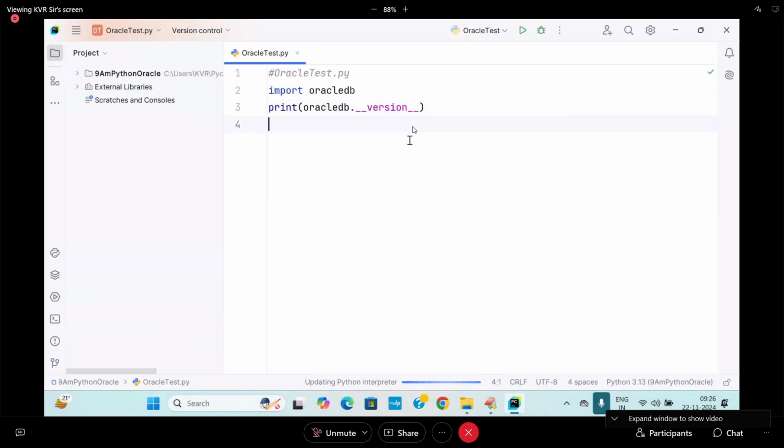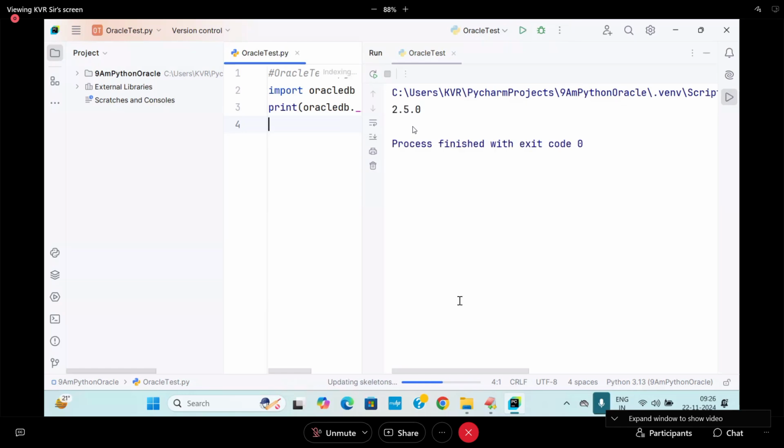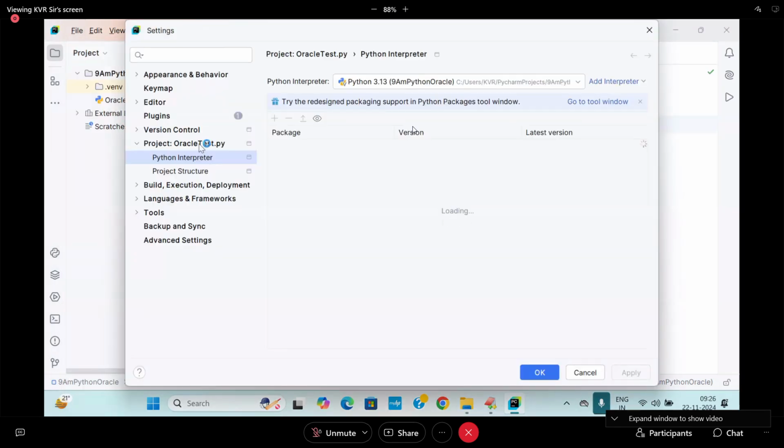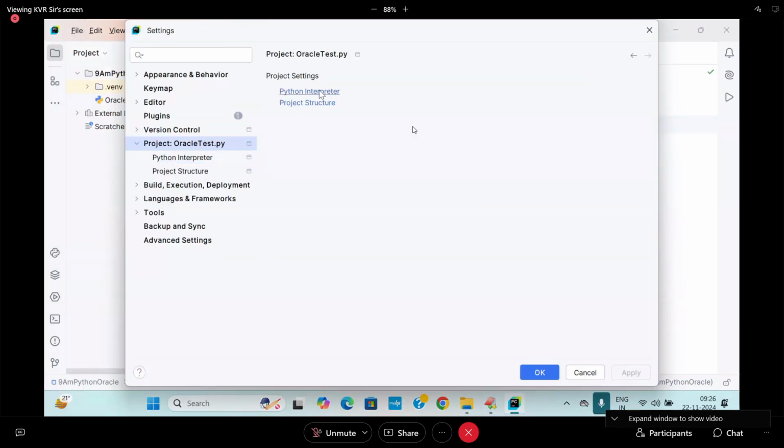It is running now, because this project was already configured with Oracle DB. That's why it is running today, because I already installed it in this project. To uninstall, I go to main menu, settings, your project, Python interpreter.